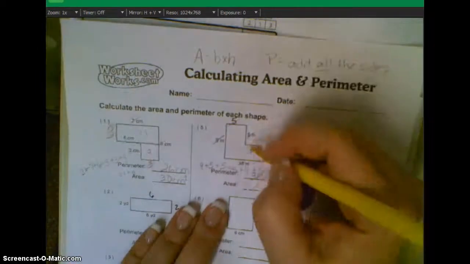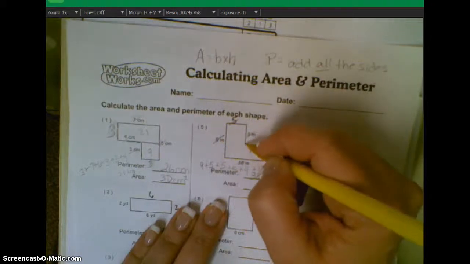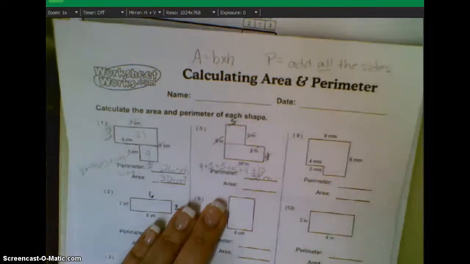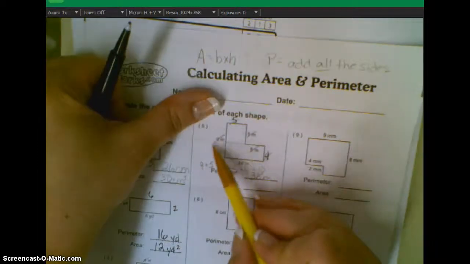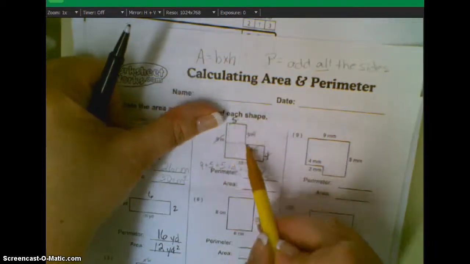Our area, we have to break this up into smaller pieces. We can either go across or down. It's up to you. We'll get the same area regardless. I'm going to do this one straight across this time. And I'm going to ignore this 9 because that 9's that whole thing. I just want this piece and this piece.